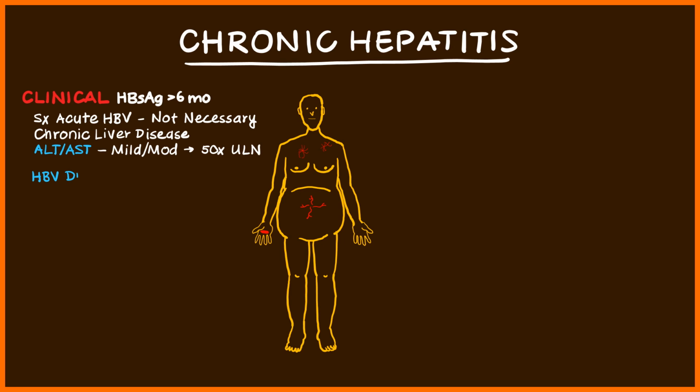The HBV DNA is a good marker for viral load, and that's actually going to give you a better idea of whether that patient is at high risk of developing cirrhosis or even hepatocellular carcinoma. It also helps predict whether they'll have a weak response to interferon, because again, a high viral load means it's going to take much more to get it under control.